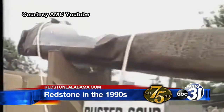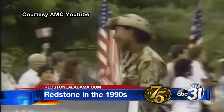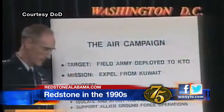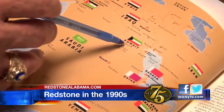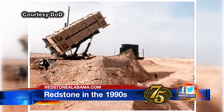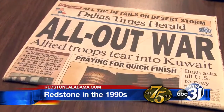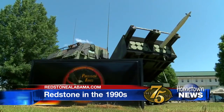Redstone was celebrating its 50th anniversary in 1991, and during that celebratory time, we brought everyone home. There was a big parade downtown — they brought a Patriot and a busted Scud. Flags were flying. It was a happy time. U.S. soldiers went from thinking they would soon be at war with Russia to fighting in the desert when Saddam Hussein invaded Kuwait. Huntsville scientists went overseas to modify the Patriot, which was not designed for the desert, even using cheesecloth with dust on it to stop sand from getting in the cooling system. Desert Storm began on January 17th with Redstone missiles lighting up the night sky — the Iraqis called it the Iron Rain. Just over a month later, the war was over.